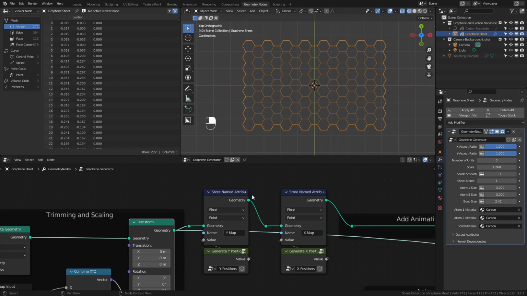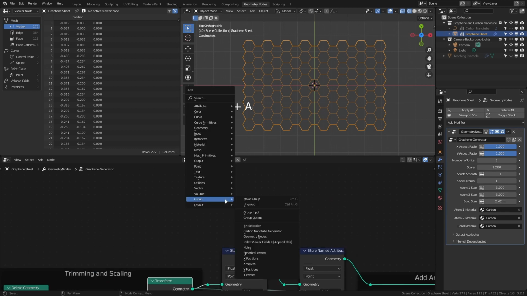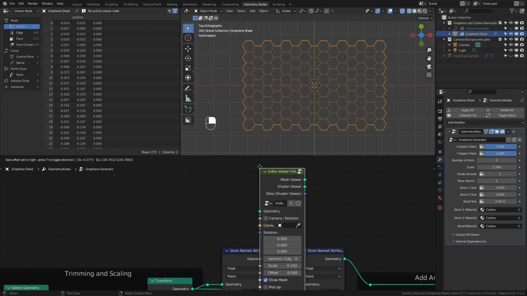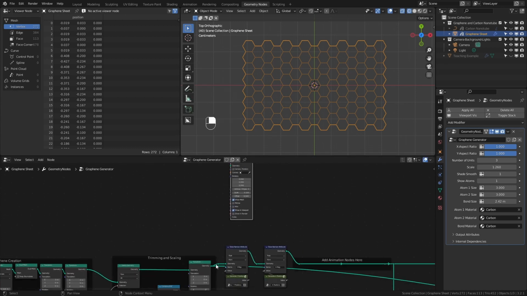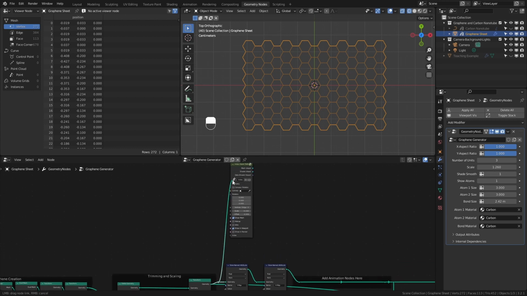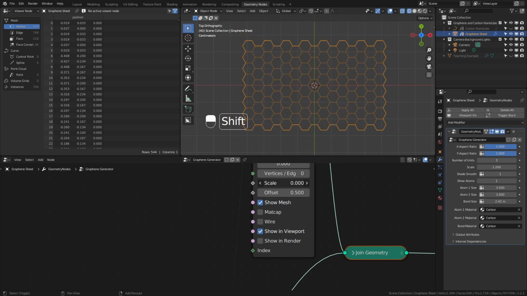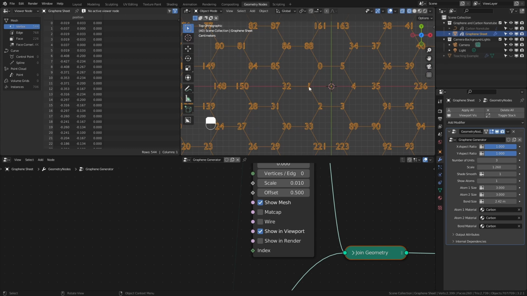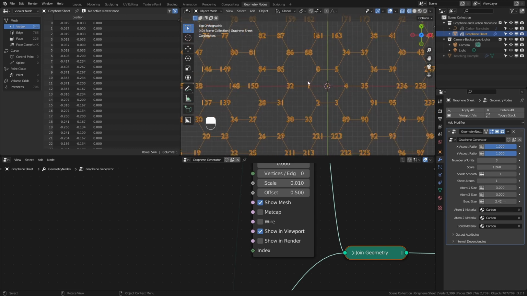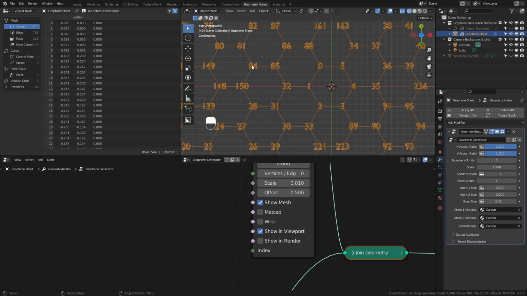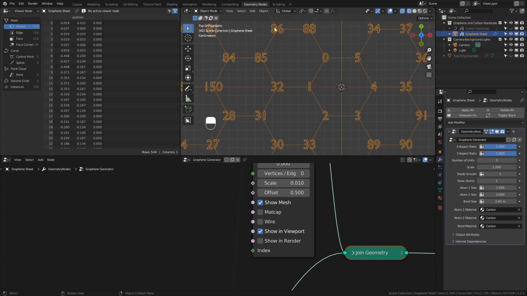Let's briefly look at the indices and see why this is necessary. So we're going to go ahead, come to group, add in the index viewer right here, and connect it right after we've done our initial graphene transformation. We'll then create a join node here, and bring the scale down just so we can see what we're working with. So if I zoom in, you can see every single point here has an index, but they're all kind of disjointed. Sometimes it looks like they'd give nice even, odd numbers. So 84, 85, 86, perfect. But now I have 86, 88, 0, and those are all going to be even together, so I couldn't use these for an alternating selection.